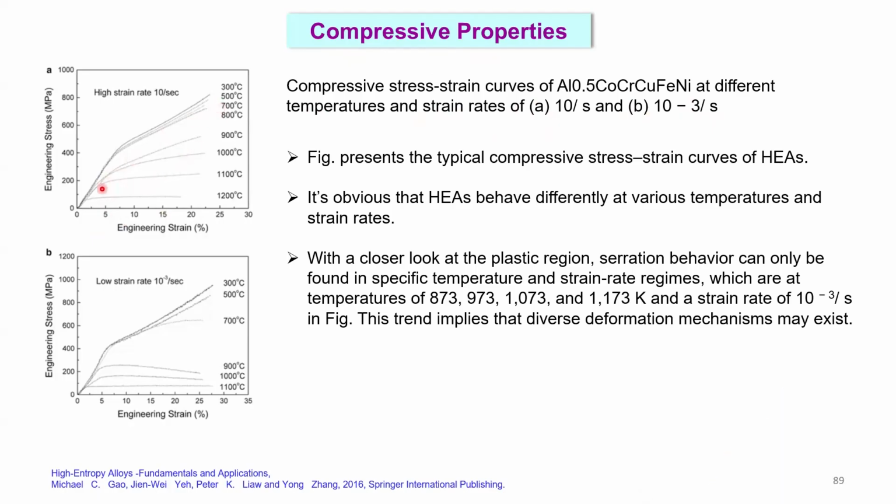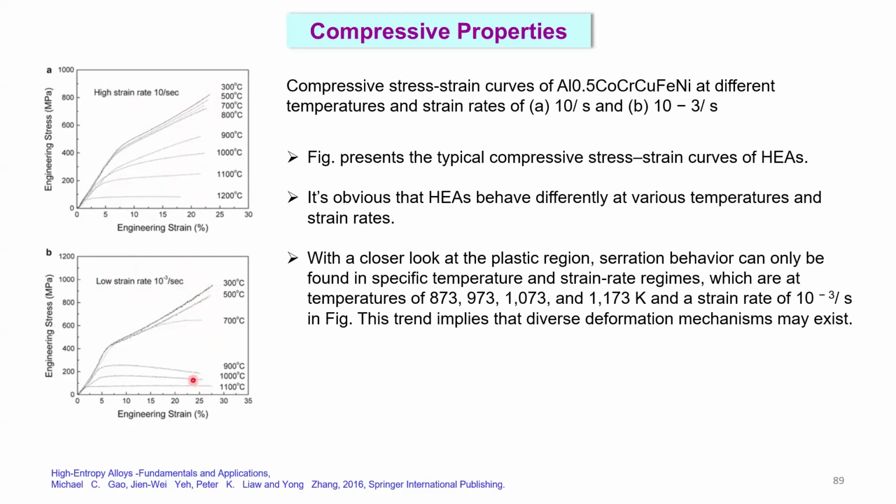So I am not sure, okay, it is clear there. You can look at the typical stress strain diagram and you can also see this, as a function of temperature, how the compression curves are changing from 300 to 1200, it's nicely shown here. This is at a high strain rate of 10 per second and this is a normal strain rate, like low strain, that 10 to the power minus 3.